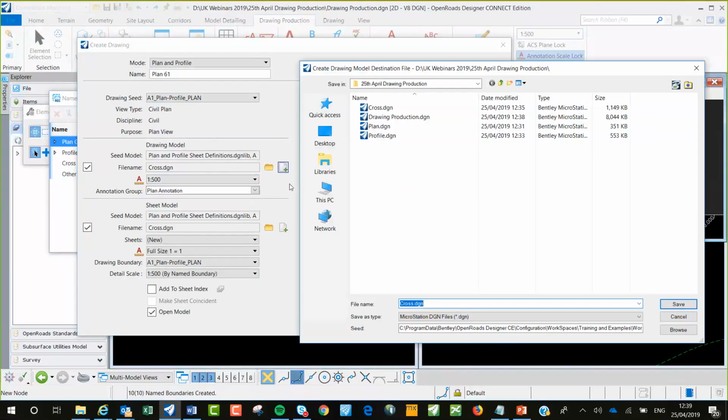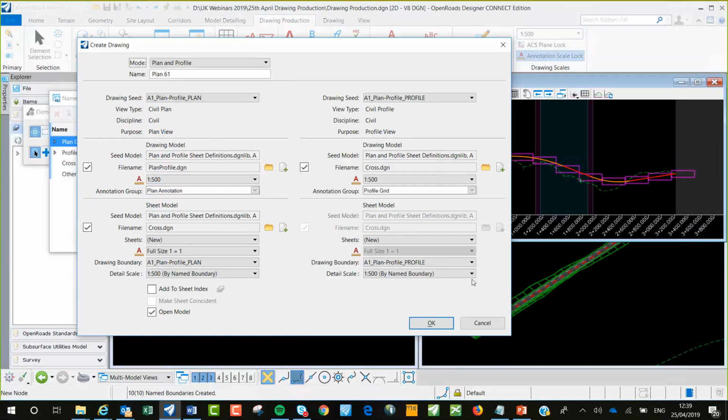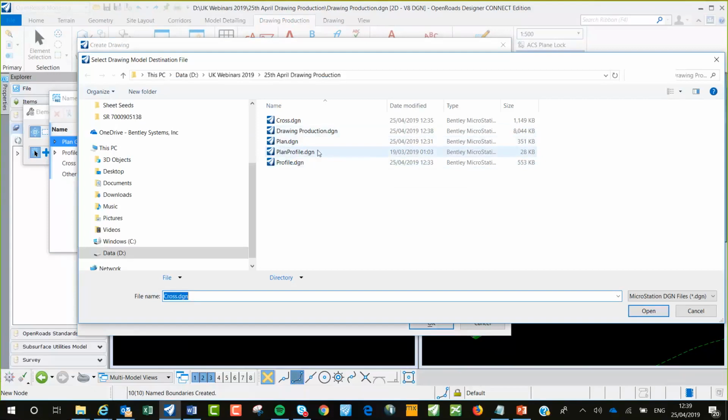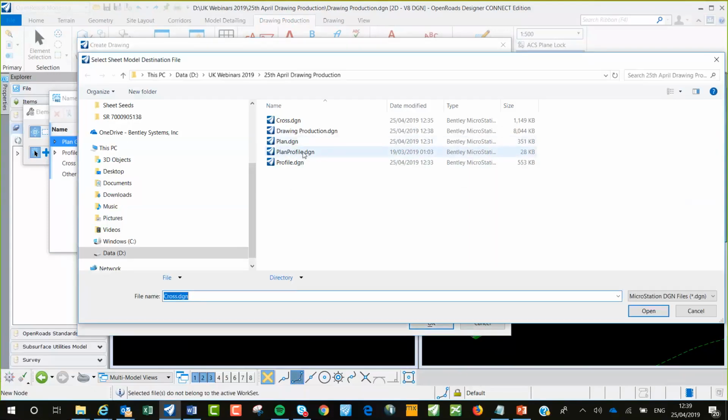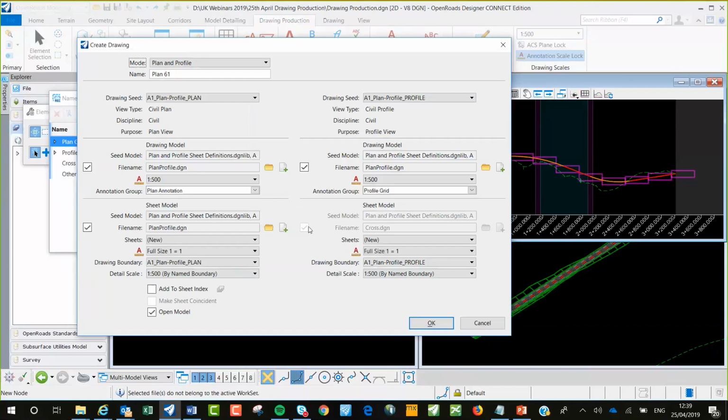So again, I'm just going to create a plan profile DGN and save everything in there, and also the sheet model plan profile. Remember, there's only one sheet model in this case because we're going to put the plans and the profiles, drawing models on the same sheet model.